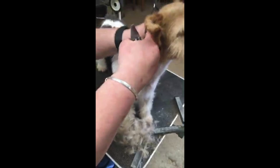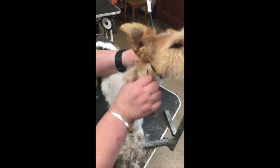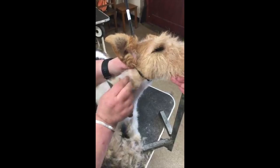Good girl. So with the chalk, no, you don't have to use chalk. Everything here you can do without the chalk. It just gives you a little bit of extra grip. But if you haven't got any chalk, it doesn't mean you can't pull the coat. I could still pull this now even without using chalk. And no, you don't have to bathe in order to remove the chalk.